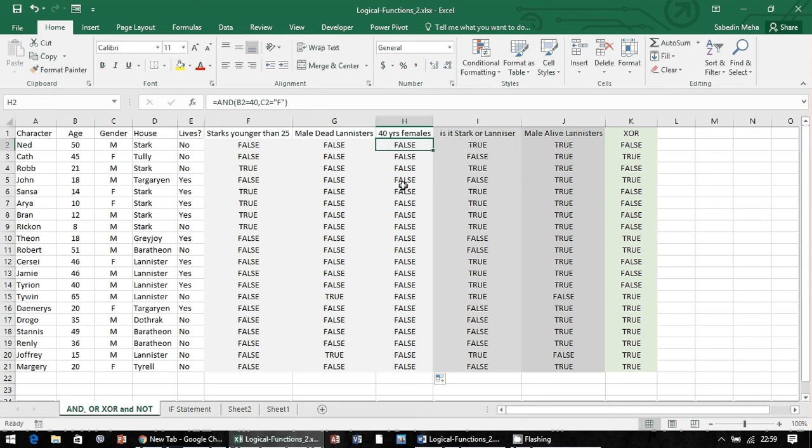And we can see here that there is no woman that has 40 years. For example, we can change now here and make Cat 40 years, and here we see that the result changes to true.